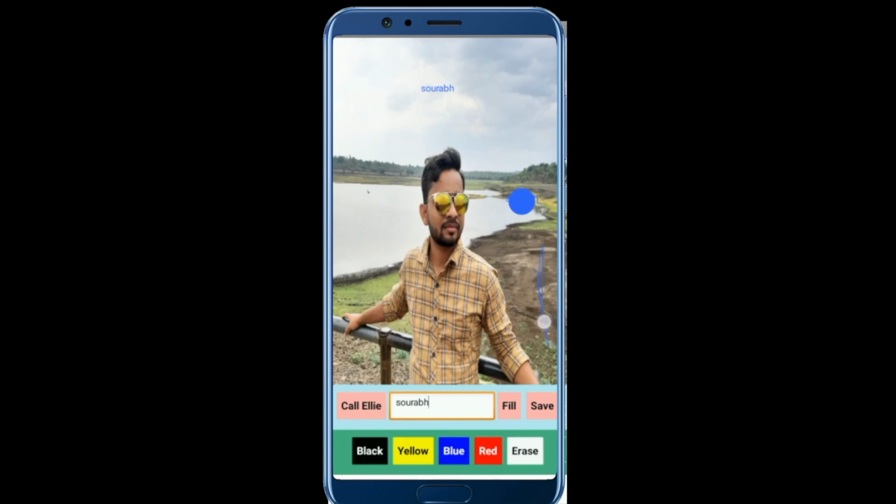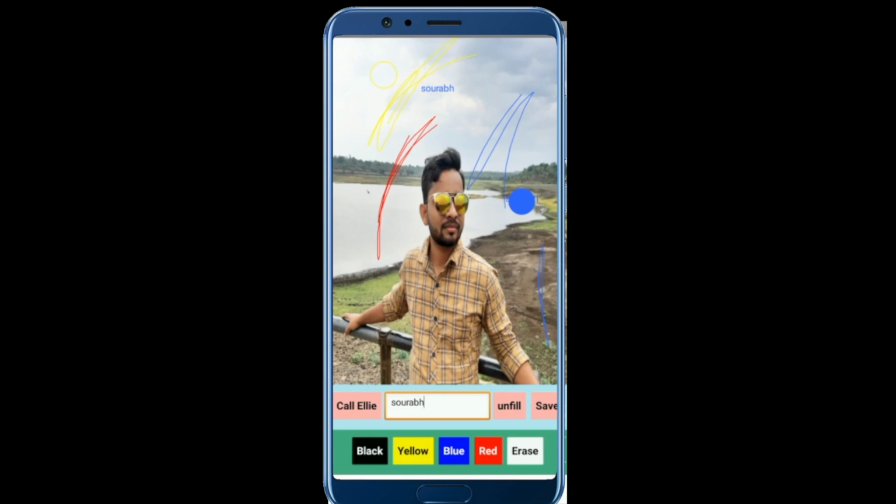You can draw anything here. Like see, you can draw with your red color, you can draw with blue color, you can draw with yellow color. If you want to draw the circle without filling, you just need to click on the fill option. This is now unfill. And you have to select any option here. Let me just select the top right. Now click on call Ali. Draw the circle. See, that is the unfilled circle.